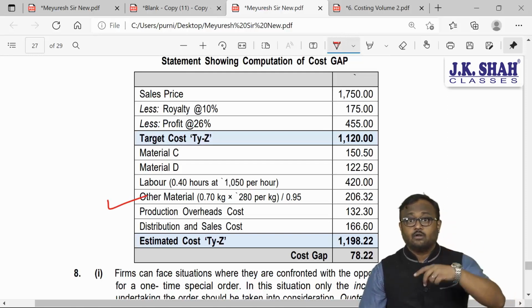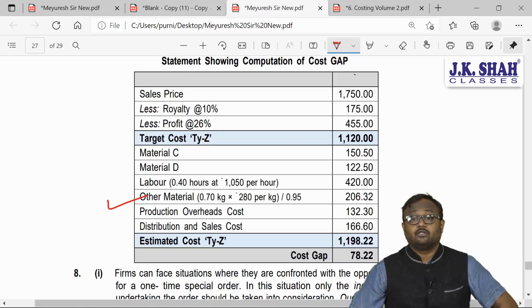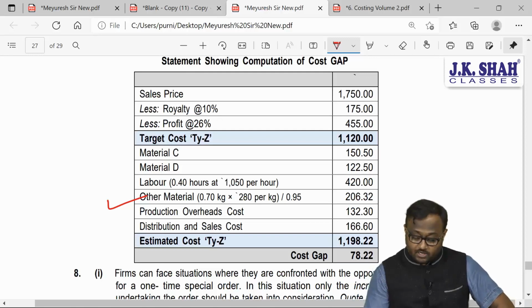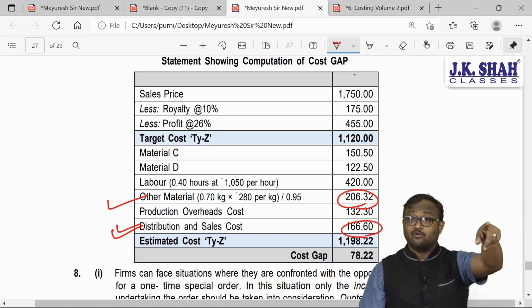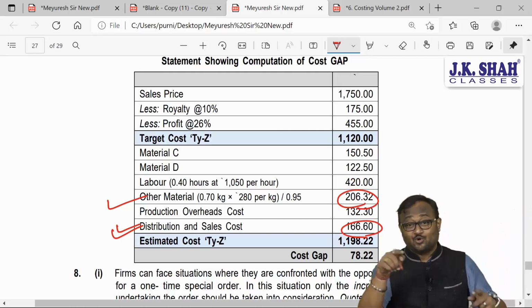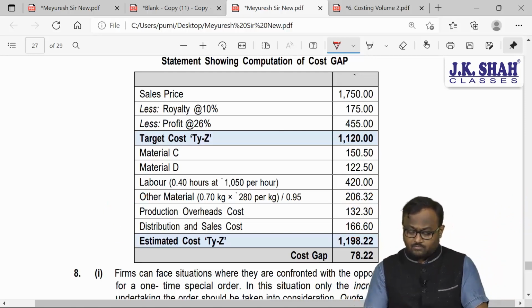If I go for proper transportation only after the truck is completely loaded, I will save distribution cost. If I go for sales on website basis, not retail basis, I can save the distribution cost. That means these are the areas where the saving can take place, which we have already mentioned in the first part of this question. They may ask you to relate them. That's why I'm discussing it. In this question, they did not. So I'm just stopping here.